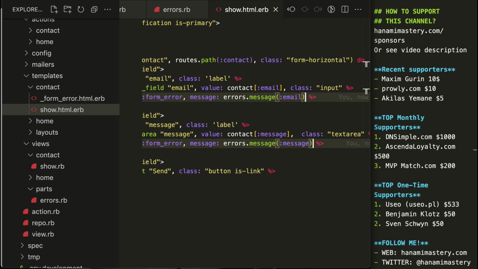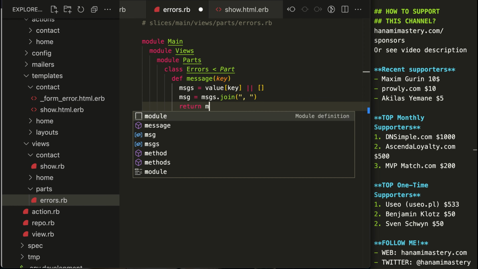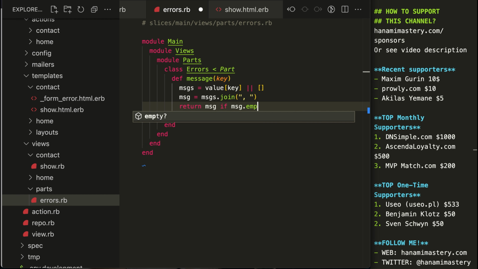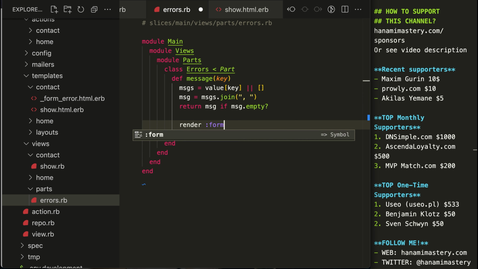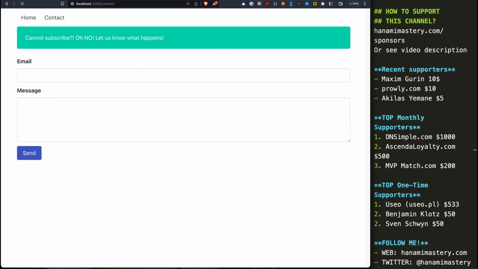Fortunately, I can also render the partial from within the part's method and add all the conditional rules here. In case the message is empty, I'll just return the empty string, so it will never affect my HTML document, and only if I get the error, I'll render the proper partial. Now, I can simplify my view quite a lot, getting rid of the whole logic and making sure my views have no room for random errors.